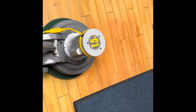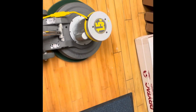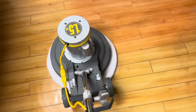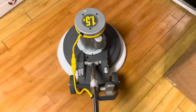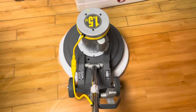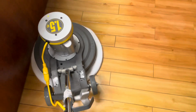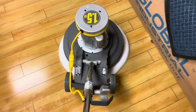Machines coming in and out. All sorts of stuff going on here. So these floors have taken a beating. They are very worn, they're very scuffed, they're scratched, they're marked up. So they're in pretty bad shape. But we are here to give it a good deep clean and remove the paint and all the soils embedded in the floor.